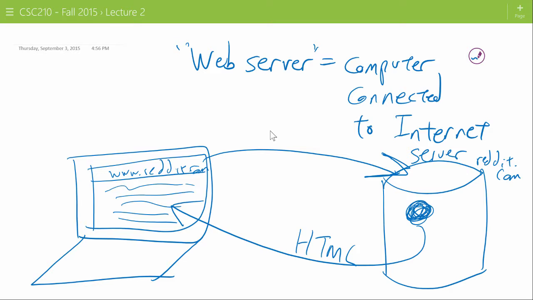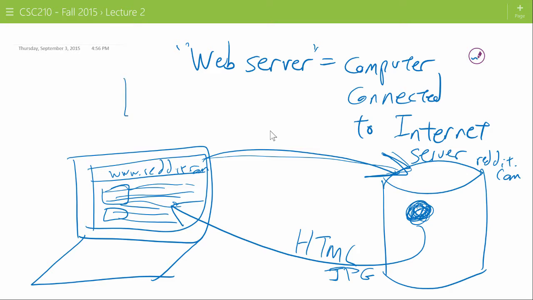So you have a web browser somewhere on your computer. You make a request, the server does something, and gives you back some HTML or some other data. It might also give you a JPEG or a picture, right? So Reddit has a lot of HTML web pages, and it has a lot of JPEGs and GIFs and PNGs and other sorts of image files that it serves back to you. And the job of your web browser is to take all these files that it gives back to you and piece them together into a nice looking web page.